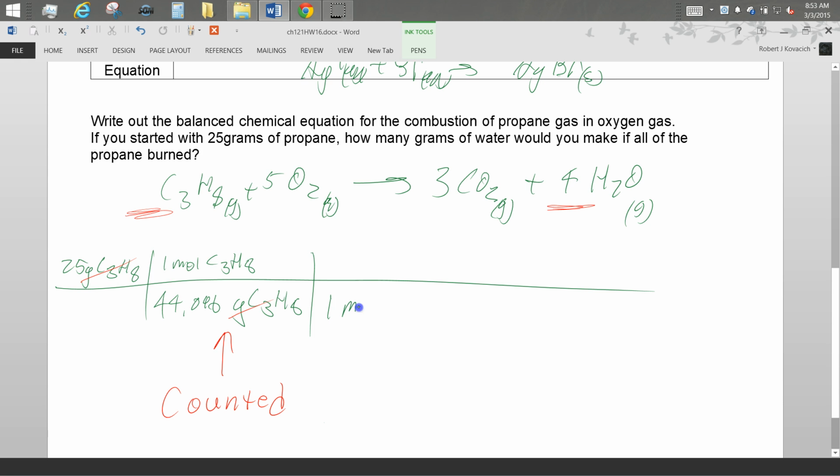And that's going to be the next step, give me that ratio. For every 1 mole of C3H8, it's 4 moles of water. So now what did I just do? I just counted what I'm looking for, right? So if I told you I had 10 bicycles, can you tell me how many pedals are there? We know for every bike there's 2 pedals, right? So there's 20 pedals there. That's what we just did here.